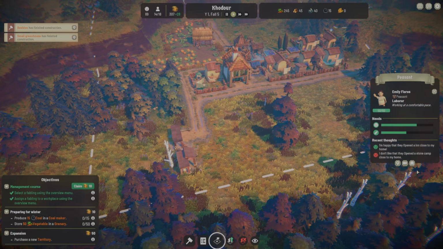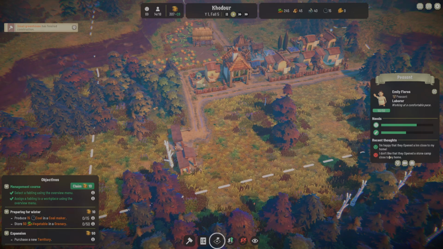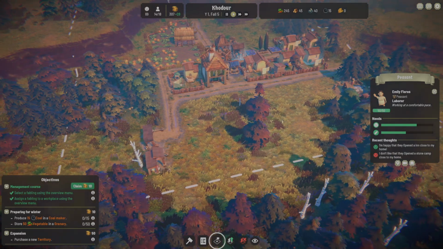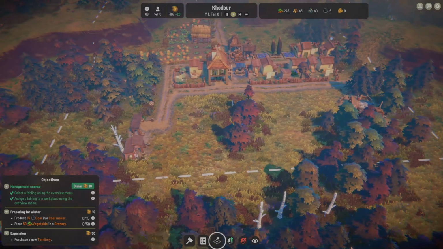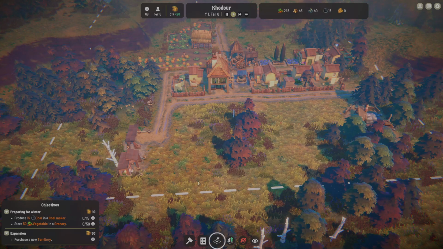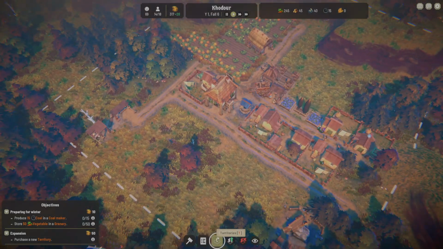And let's see. It's going to tell us, I'm happy that they opened an inn close to my home. I don't like that they opened a stone camp close to my home. But Emily Flores, that's the way it works here. I wish it worked that way in real life. I don't like this, I don't like that. You get what you deserve, what you ask. Sometimes it works like that, but most of the time it doesn't.